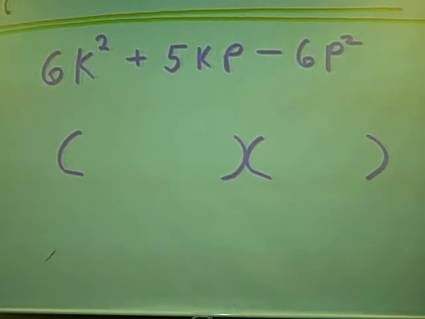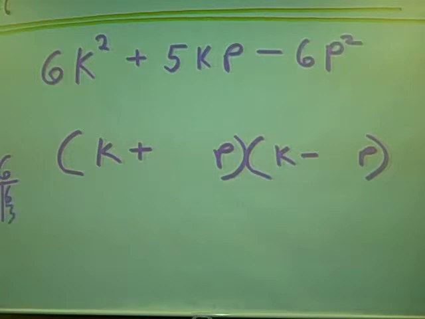Alright, so we don't have a common factor. Put in our parentheses, put in our variables, we're going to put our k's in, we're going to put our p's in, put our signs in, do our factor tables. Alright, go ahead and try it. As you're doing that, I'll go ahead and put k's in, put the p's in, plus and minus. Factors for 6, 1 and 6 and 2 and 3, right? Same for the other side.